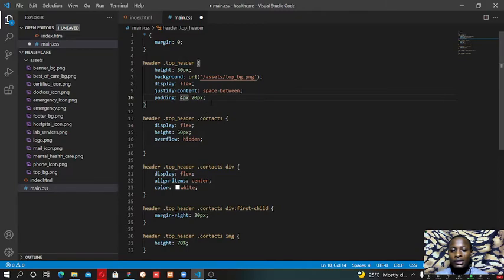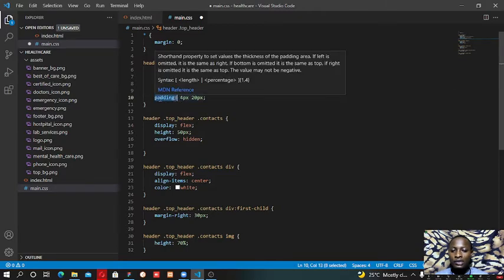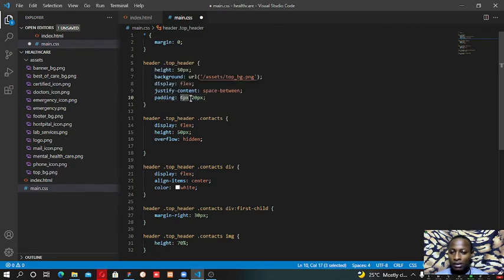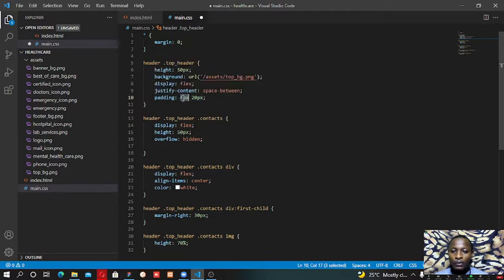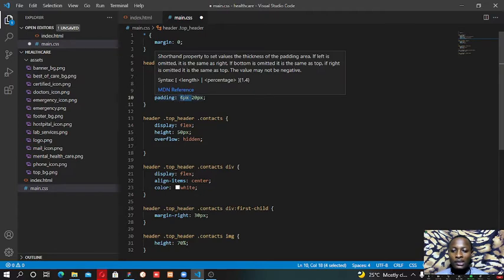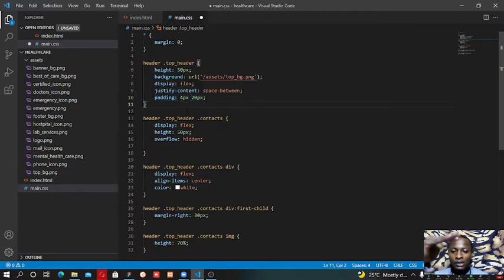So this is it. I'm passing two values to this padding property. So I said top and bottom, which is the first value here, should have 4 pixels each. So that means 4 pixels at the top, 4 pixels at the bottom. Then 20 pixels here should be for the left and right.